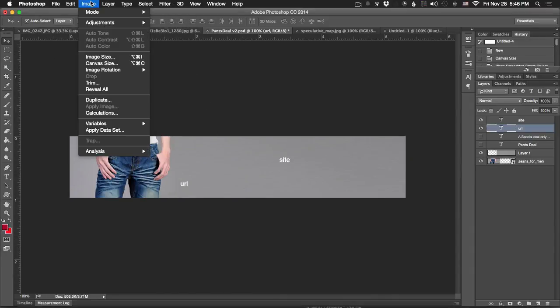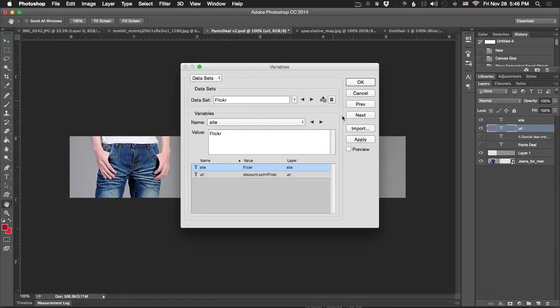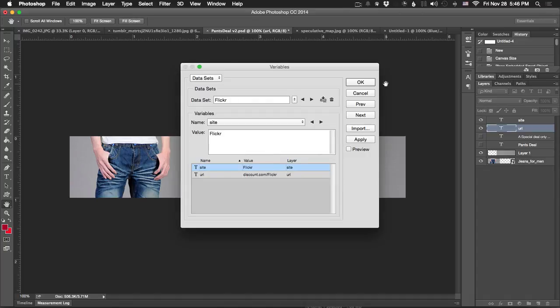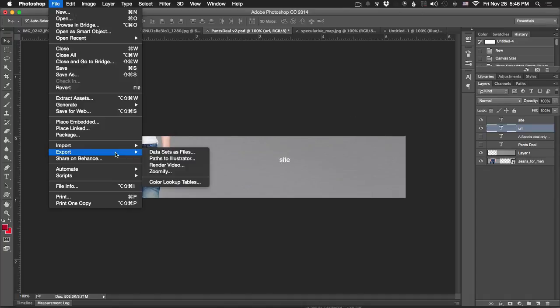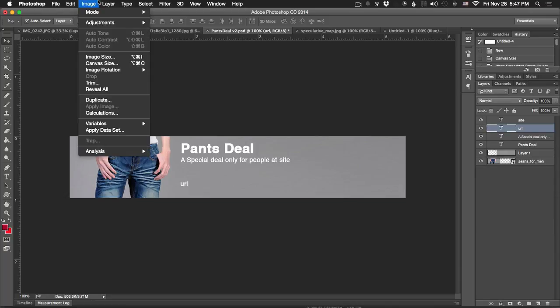Yeah, that old thing. And then we messed with it in Image, Variables, Define to say that this layer is to this and this layer is to this for the two variables. And then with Data Sets, we were able to import that tab delimited file. And that did nothing until we went all the way into File, Export, Data Sets as Files. So that is potentially really, really powerful if you need to export a lot of things. So that's a really cool use case for that.